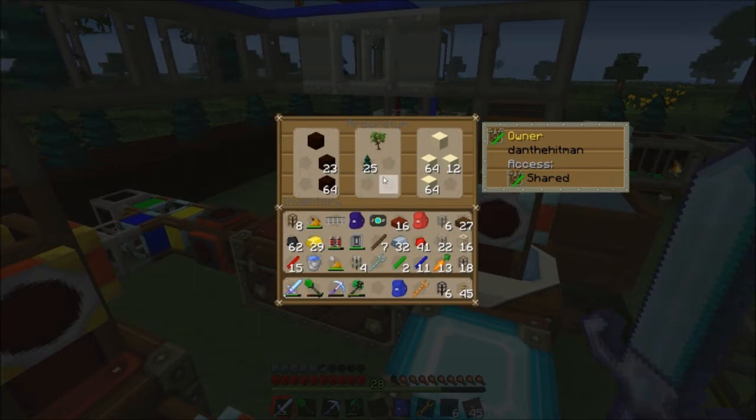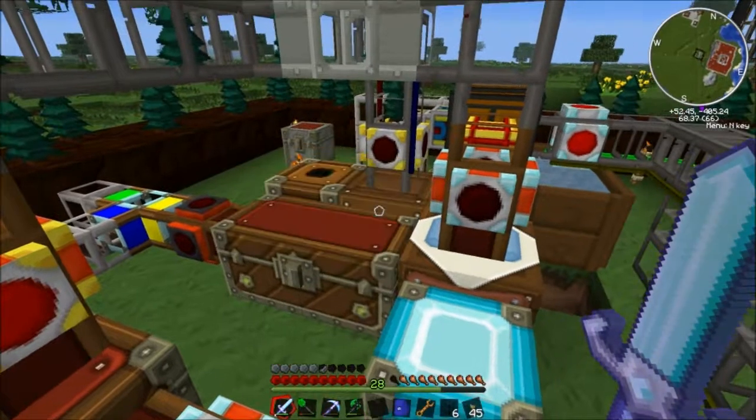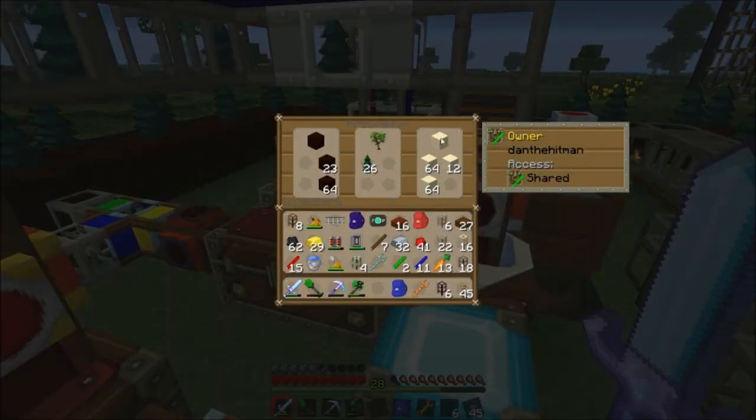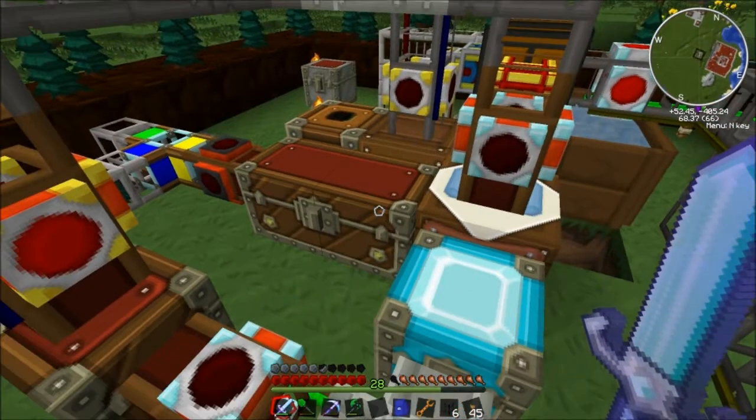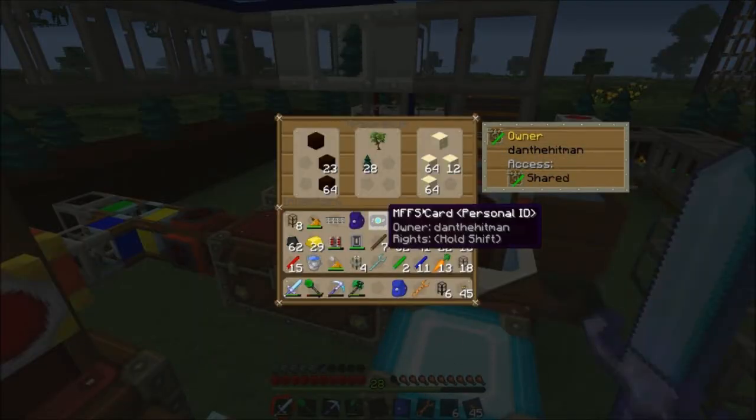The sand, interestingly enough, just doesn't seem to be getting pumped out lately. I've kind of noticed that. This used to always be empty, and now it's never empty. It used to just come into this chest. It's almost like something happened, but I don't really know why that is. We'll have to look into that.